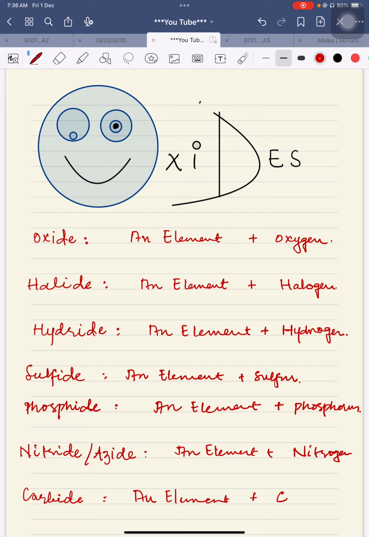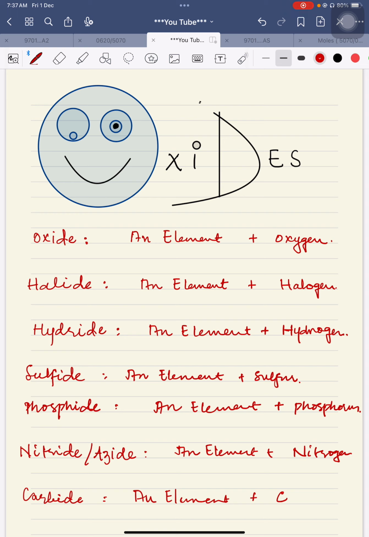It is a term like that, in which we basically have this information, that how elements make attachment with each other, and how we can judge which elements will be present in this. So if we are saying that it is a hydride of carbon, it means that it is a combination of carbon with another element, which is hydrogen definitely in this case. Okay, so it is a halide, so it is any element which is attached with halogen. So this is how we can have a basic idea.